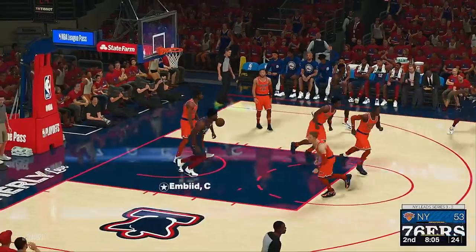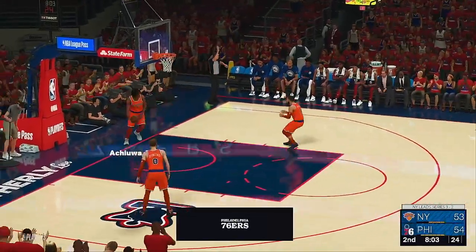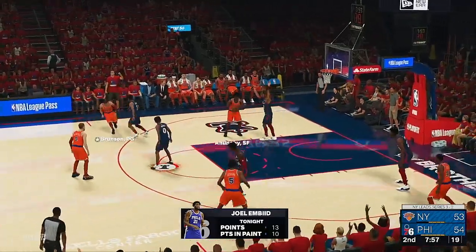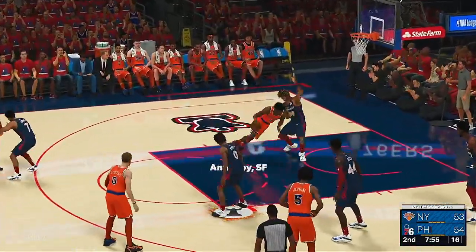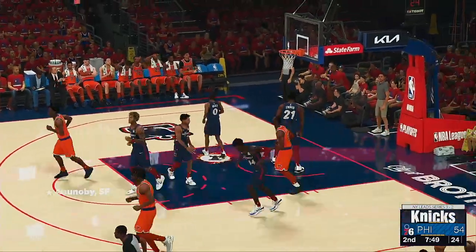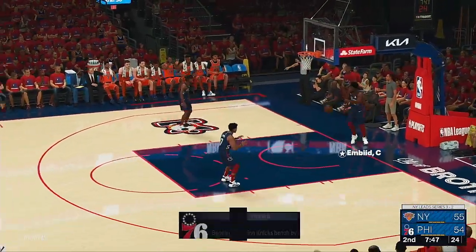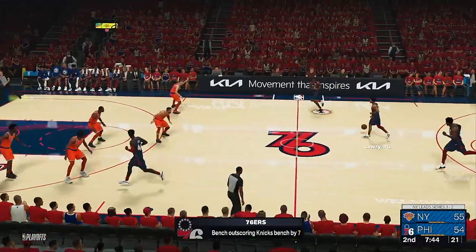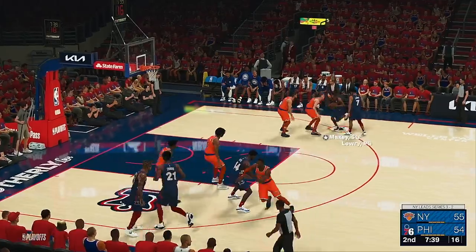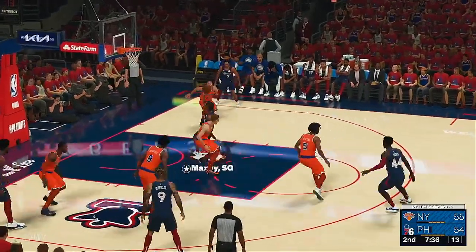Maxey on the wing. Defended by DiVincenzo. Here's Embiid. Played in with a nice touch off the glass. Embiid's got 4 points in the quarter. This guy is cooking right now. He is leading them on the offensive end as they remain in front here. The jump hook, and it's finished off inside by Anunoby. And the Knicks lead by 1. I'll tell you, it's 6'8" with elite athleticism. Good luck checking OG Anunoby on the interior.